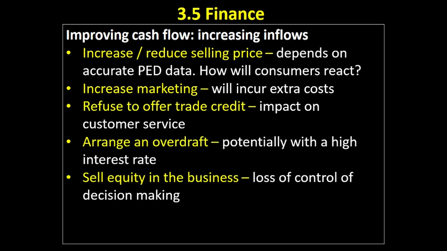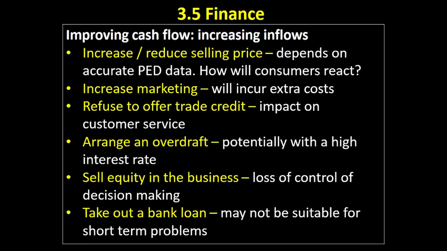We could sell some equity in the business. In other words, we could ask some more people to invest, sell shares in the business, or ask a partner to come on board. However, that's going to lead to a loss of control, potentially a loss of decision-making ability. Finally, we could take out a bank loan, but that might not be suitable for short-term problems.